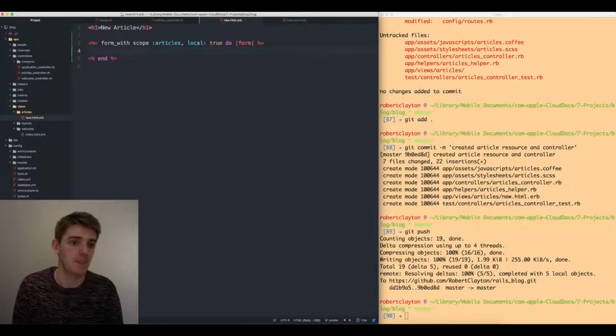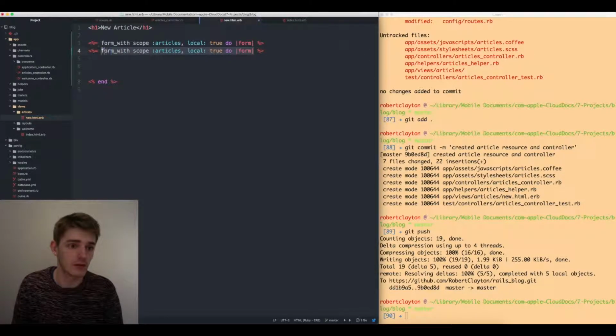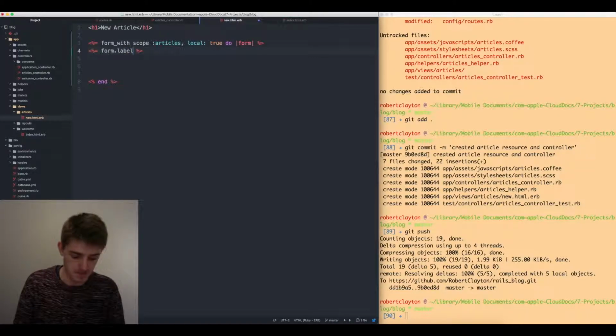Lovely. So what do we want in this form? Well, first of all, we are using articles, so it's going to be saved as articles at the end, when it comes out the other end. Let's do form.label and title.